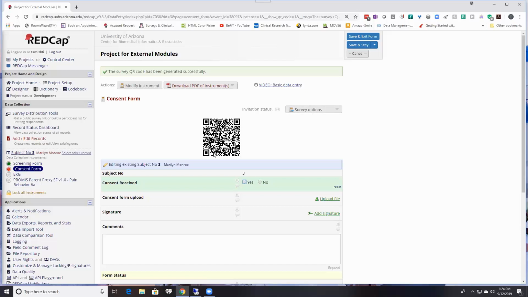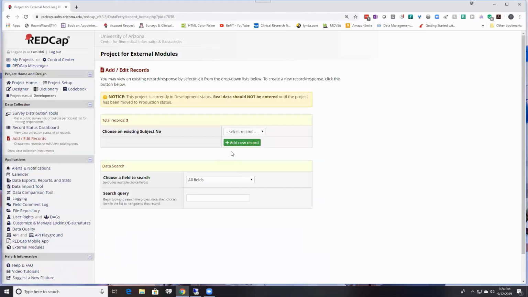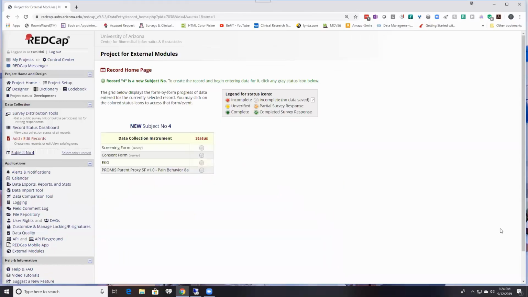The other thing you can use this for that's kind of sweet, let's say that, and this is not a great example, but you want to add a new record. And normally, the first thing that you have to do is fill out a screening form before you can open a consent form.